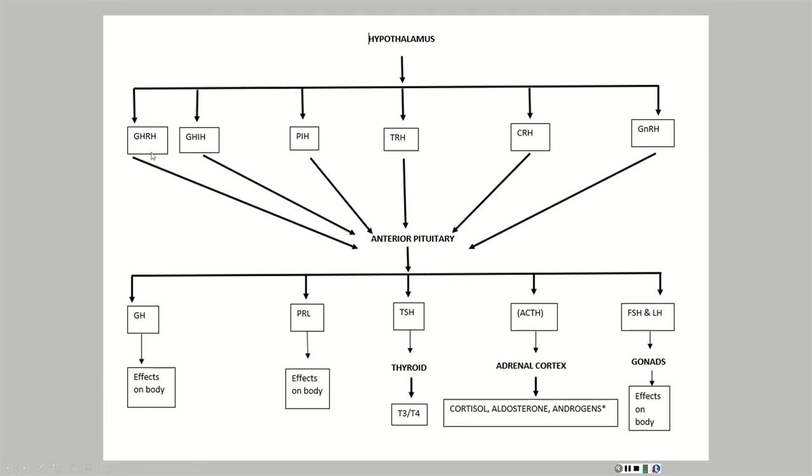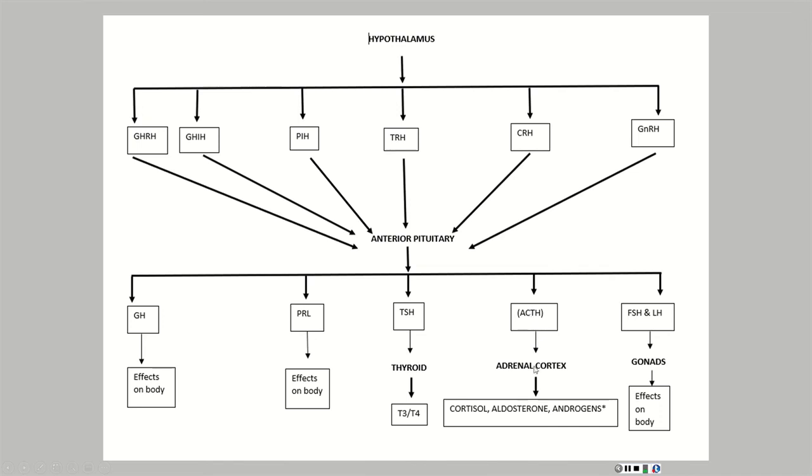For example, GHRH tells the anterior pituitary to release growth hormone. Prolactin inhibiting hormone, for example, tells the anterior pituitary to stop releasing prolactin. Or corticotropin releasing hormone tells the anterior pituitary to release ACTH, which is also called corticotropin.